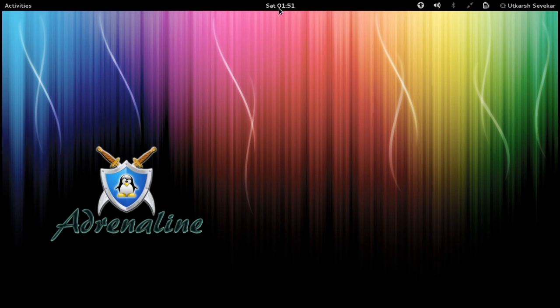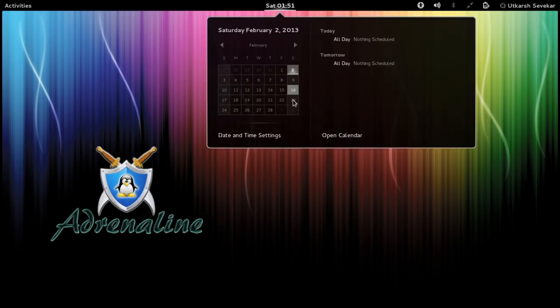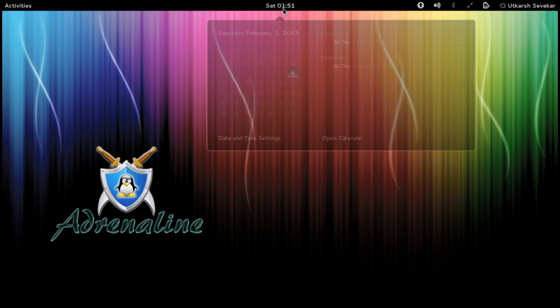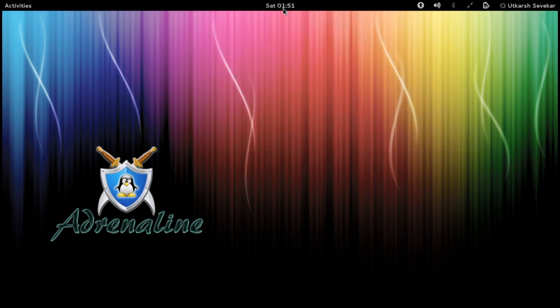So if you click on that, you get a calendar. You can get all your appointments on the right side. Pretty cool. You can click to close it, or you can even press the Escape key to close it. Escape, as I told you, you can close every dialog box. You have these notification icons over here, and finally you have your user menu.